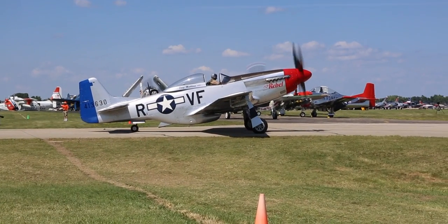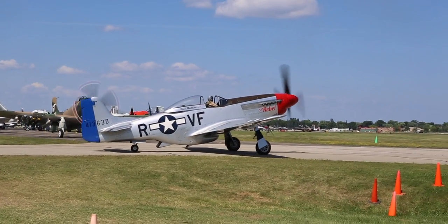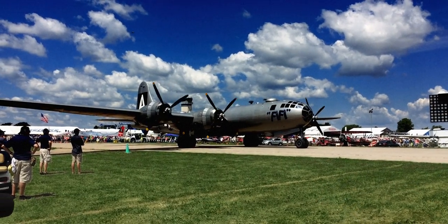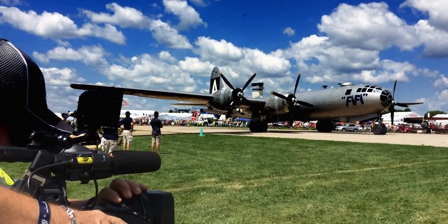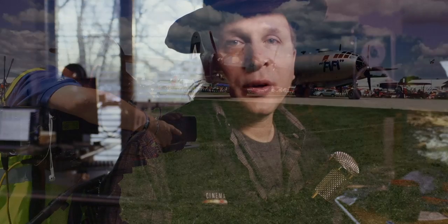And you know what? I do it. I've had requests from the people running the show who are doing all the video work — they'd like to get really clean aircraft sound. You'd figure how hard could that be? Aircraft are really loud, especially if you're within a few hundred feet of them and you've got clearance to be even closer. However, the problem is if you're shooting an air show with planes flying around doing their thing, you also have an announcer who never shuts up. He just talks and talks, and it's extremely hard to get clean aircraft sound without his voice droning in.